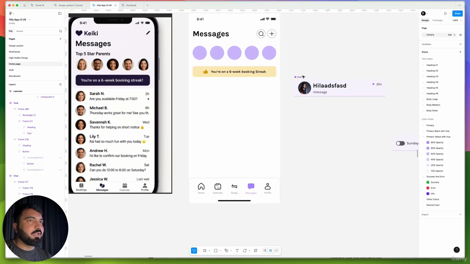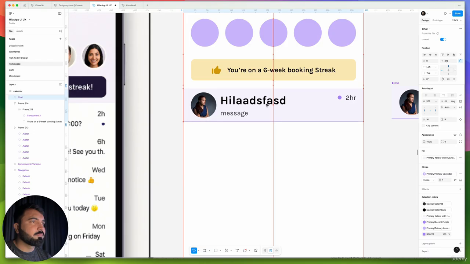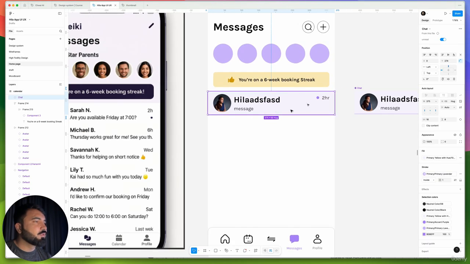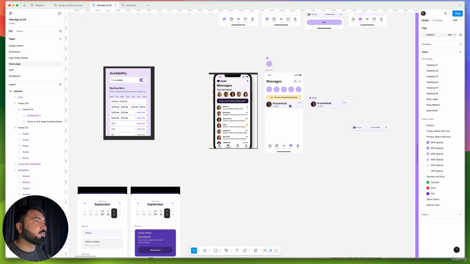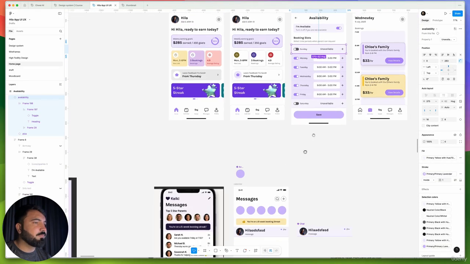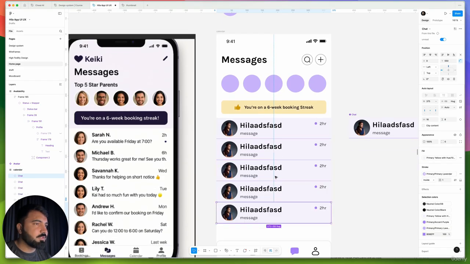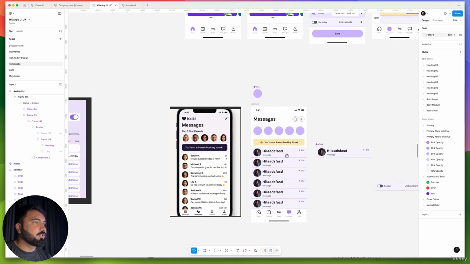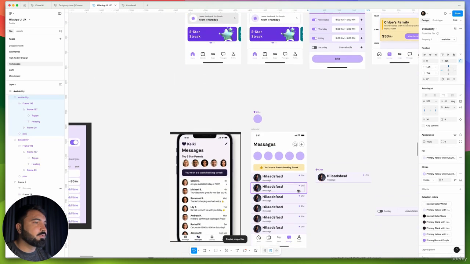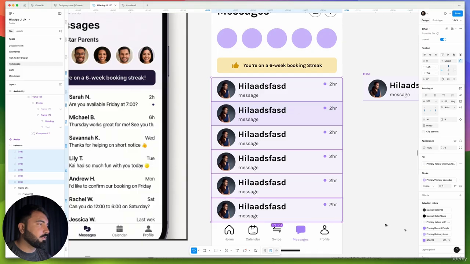Cool. Now I will take this over here. So even for the unread, we can do it exactly like this. For example, if this message is unread, it will look like this, else it will look like this. This is how we can apply the properties here as well. Perfect. Now, just to show you for unread, I think I will use this color, and now select all of those. Yes, I think this is fine.